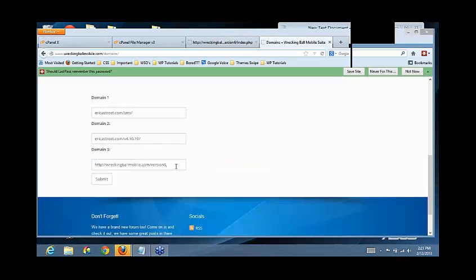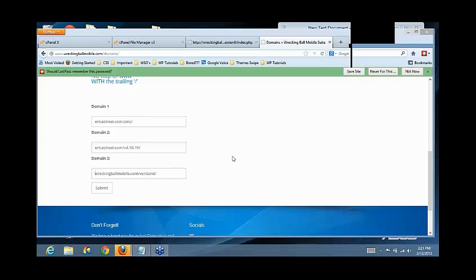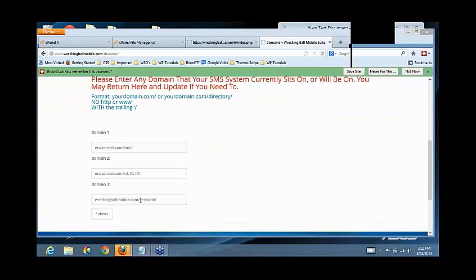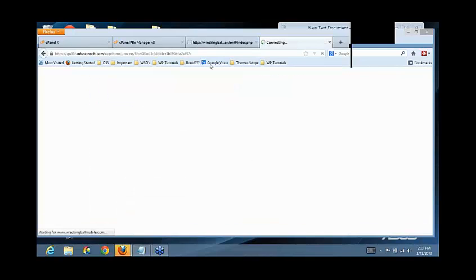And I'm just going to overwrite this one. You want to make sure that it does have the trailing slash, but not anything before. So this is what it should look like. And it does say that up here in case you need some reference. If you installed it only on the root, there wouldn't be a directory here. It would just be like this. But since ours is on a /version 6, it should be just like this. And you click submit. And now the domain is licensed.